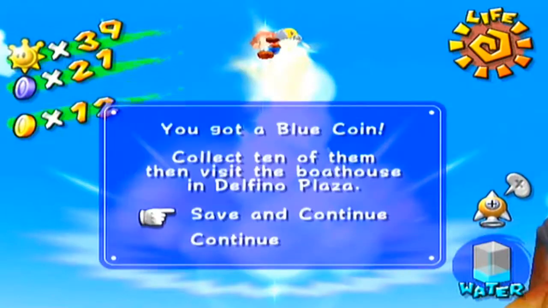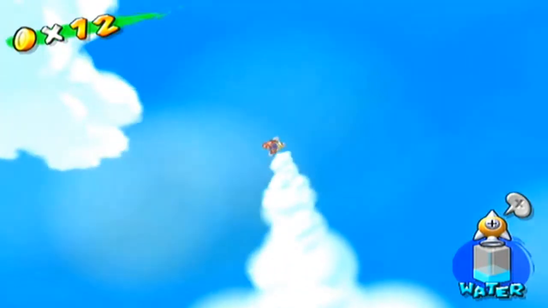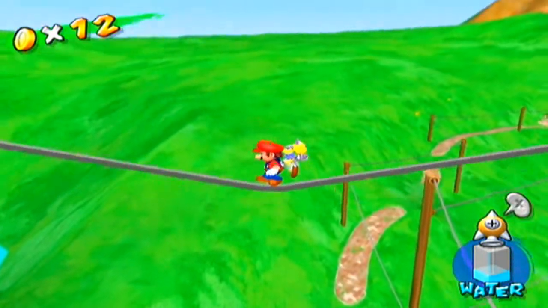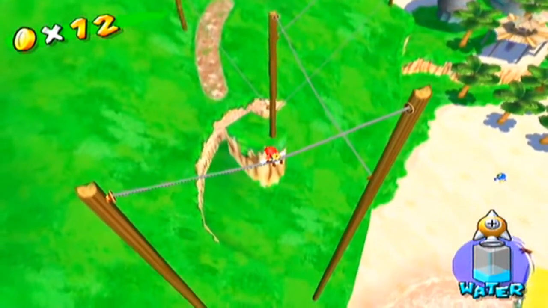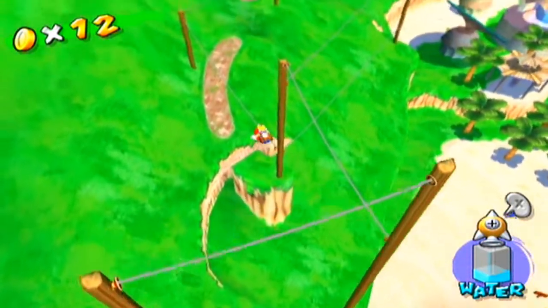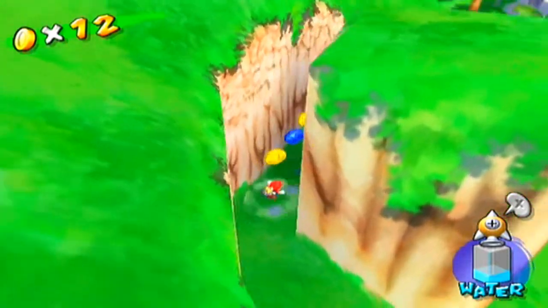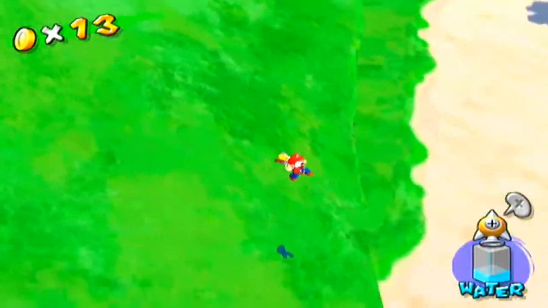Thank you. Oh, wow, you can actually... You actually need the hover nozzle if you wanted to do that. Right. Next one is between these two ledges. No, Mario, no. Oh, why?